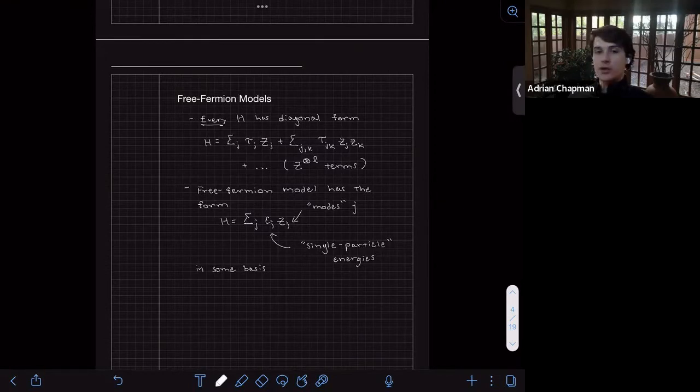In some sense, almost every model looks kind of like a free fermion one over some subspace. And I'll just mention that we're going to look more generally at models that are free fermion over symmetric subspaces. So the Hamiltonian won't look like this globally, but will look like this over a particular symmetric restriction of the Hamiltonian. The symmetries are something that you can gain from the physics. You understand what they are just by looking at the model.